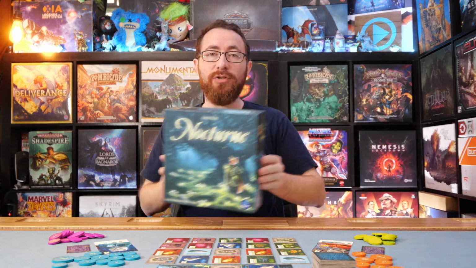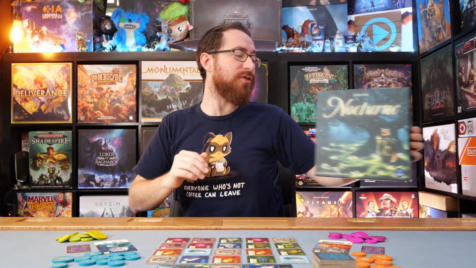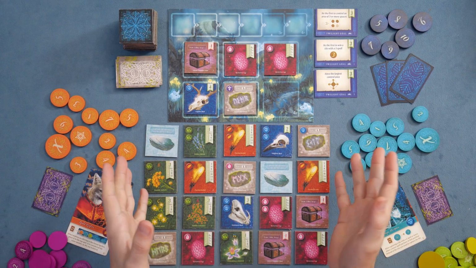Today I'm reviewing Nocturne from Flatout Games. Nocturne is Flatout's newest point-scoring, puzzly optimization game, and everything you see here is a prototype, all rules and components subject to change, and I'll have a link to the crowdfunding campaign down below.